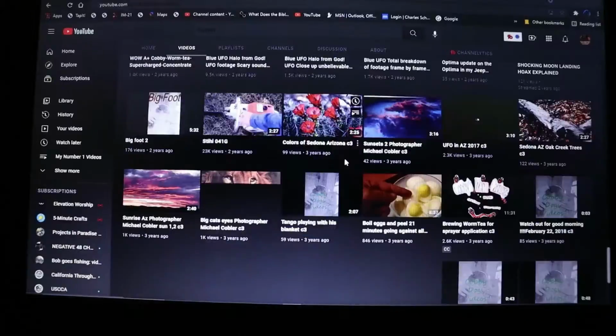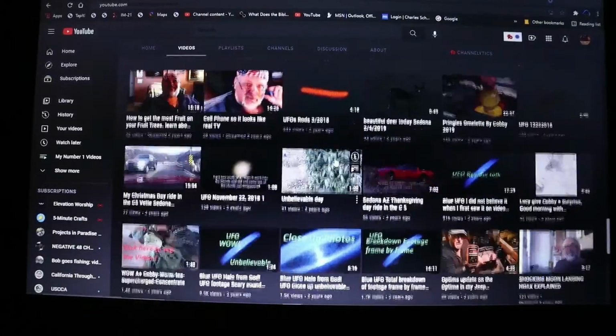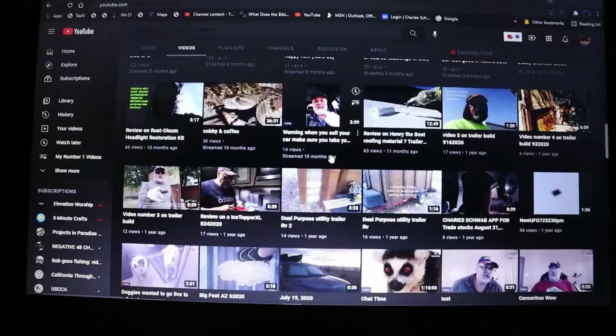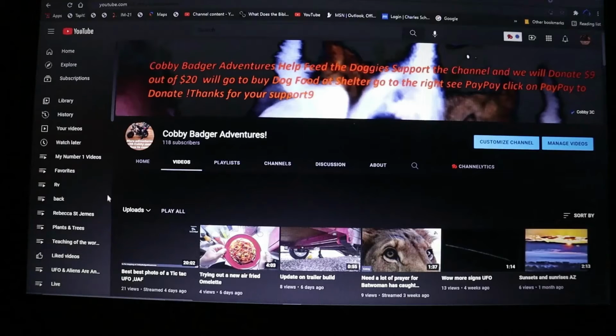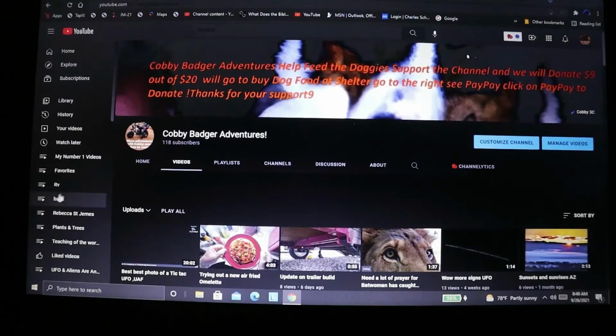But there's an easier way if somebody has set it up on their page. Some people don't set it up, but I've got it set up on my page. So what you do is come back here and look on this list to the left. Go down here where it says see more. Click on see more, and then you're going to find files. These are pretty much files with the videos in them.